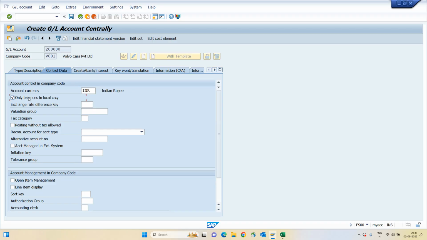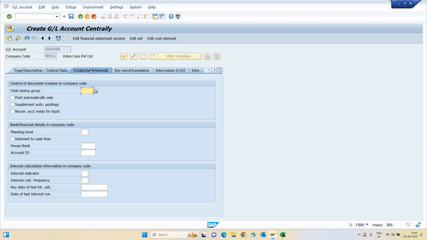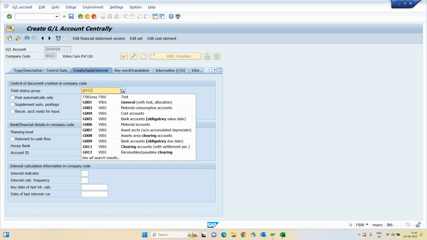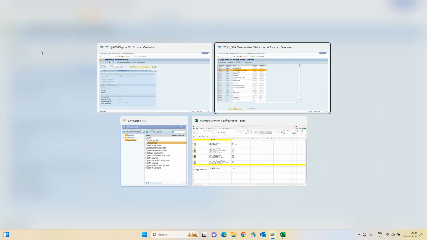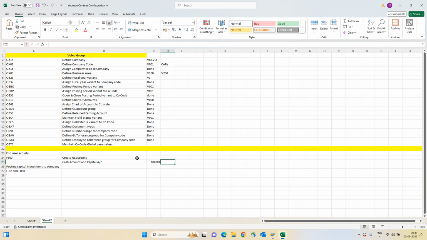So select here only balance in local currency and select line item display, if you want to see the line items, whenever you want to see a drill down report. Sort key, I am selecting here 001 as per your requirement. Then go to here also J001, save it. Your GL account is also created successfully for the cash account.